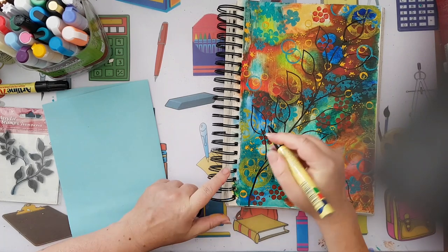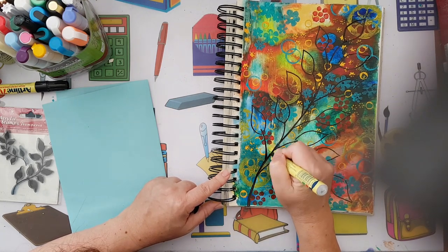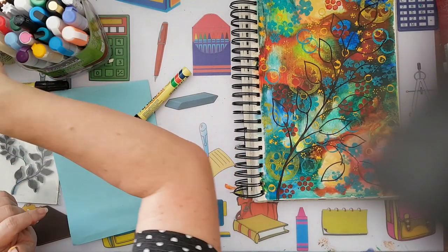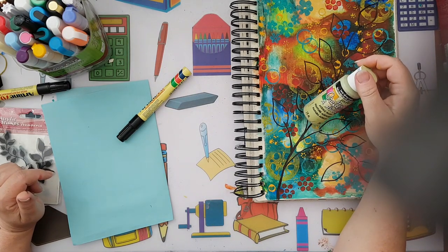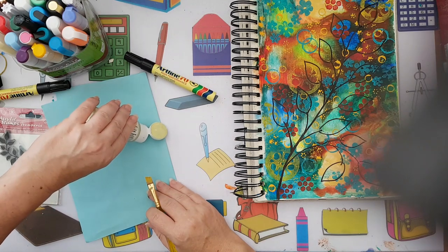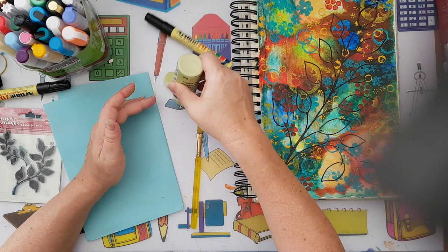What I really want to do is work on the contours of this plant that I've just made, and I want to paint inside the leaves and bring it down and doing it more subtle. And I'm going to take this, this is DecoArt early spring green, and I'm just going to take this and color the leaves on the inside. If it will decide to cooperate, then I can do it.